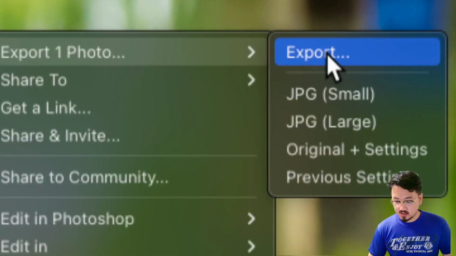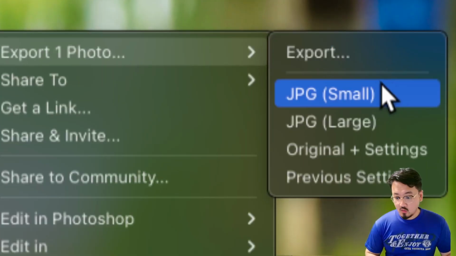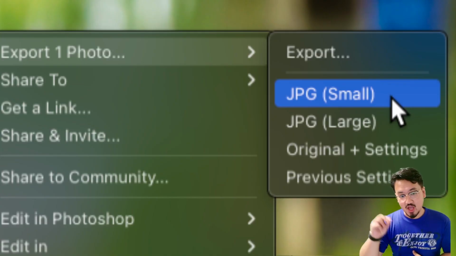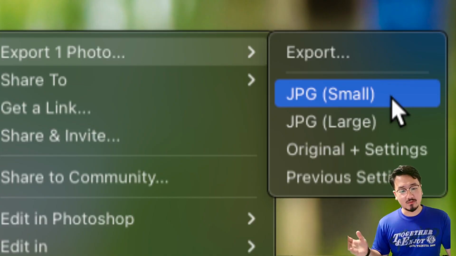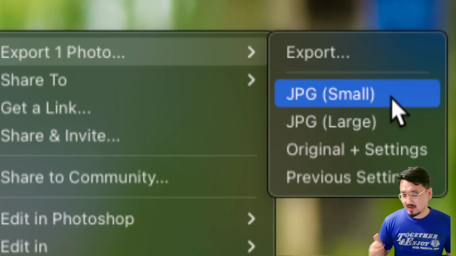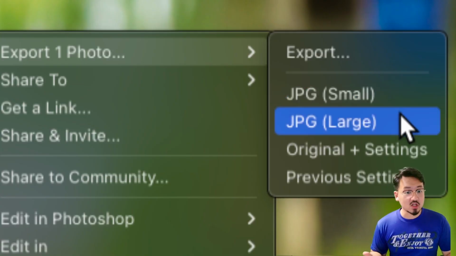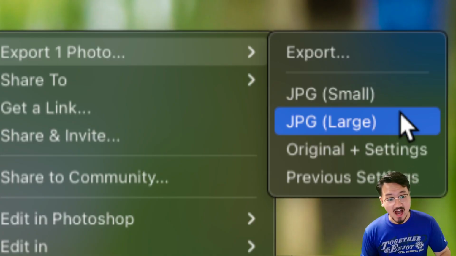Let me just zoom in a little bit. We can export. We can use JPEG, right? JPG is another way of saying JPEG, the same thing. Small or large, I almost always use the large version.